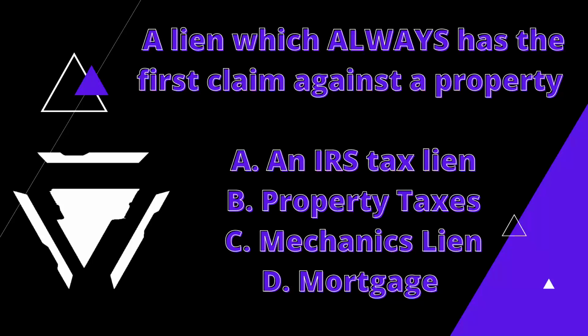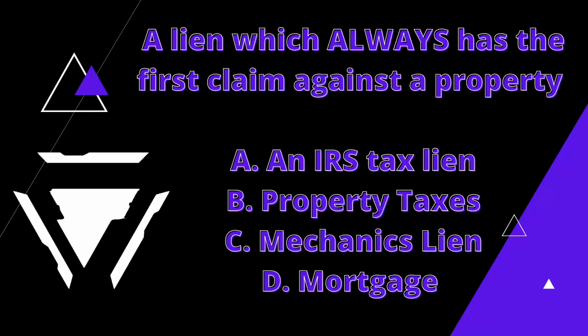And what do I mean by specific and general and voluntary and involuntary? What I mean by that is this. A mechanics lien is going to be specific to that property. Okay? So let's say you own 3 to 4 properties. It's not going to go on each one. It's going to go on that specific one that they did work on. And an IRS lien would go on all of the properties that you own and also your personal property, meaning that it's going to be a general lien.